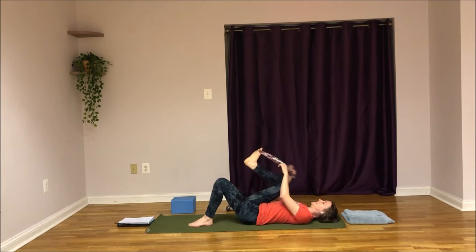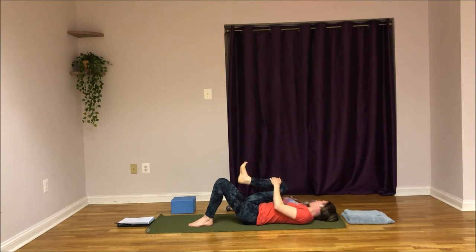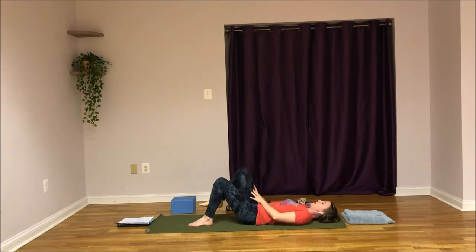Go ahead and draw the knee down. You can take the strap off your toes here for a moment and just roll your ankle around. You can wiggle your toes, kind of ripple them in a little motion. And then go ahead and put your right foot down on the ground, leaving both feet flat for now. Let your arms soften alongside your body.